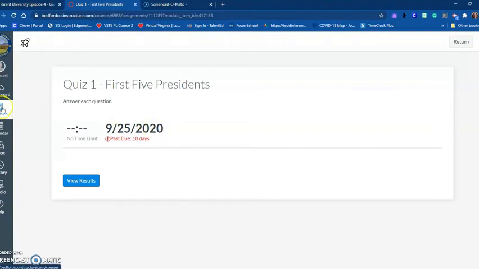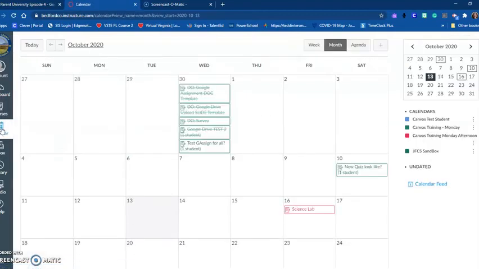I can go to my calendar, and for me as the student, if I have accomplished a task, it is struck through on my calendar. This is not something that the parent will see. This is only something that the student will see. So I can get a really good visual on, I have done those 4 assignments, but I need to do this one. That's still due, and my science lab is due on this day.